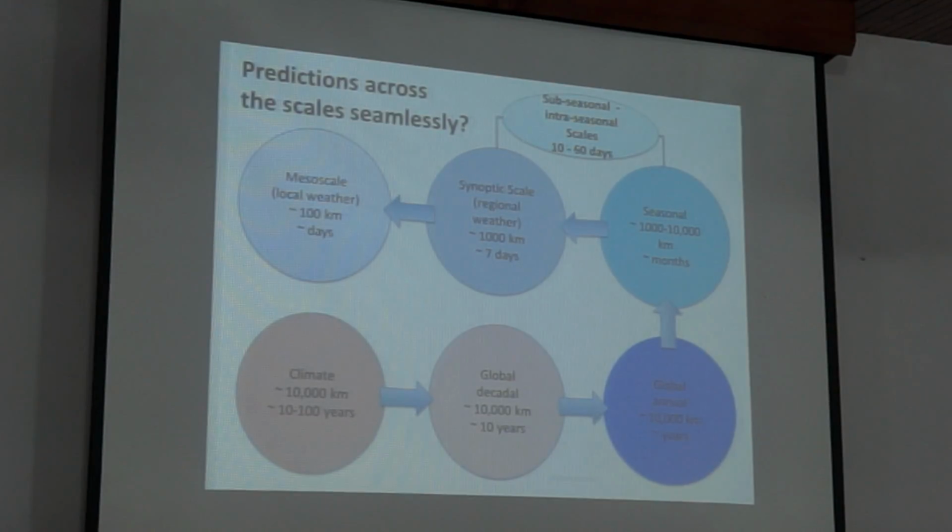Not even trying too much. But one thing to remember is that this scale is about 1000 kilometers, months. This is 7-day scale. So if you want to do an experiment to find out what is happening in between, then you have to run the experiment for at least several months. You have to have measurements over thousands of kilometers. So it's not a simple thing to do an experiment here, but you need the 1000 kilometer scale to understand what is happening in between. So that is the challenge.